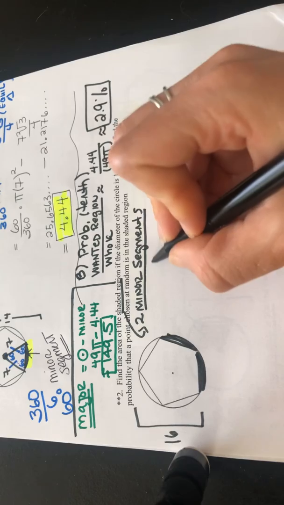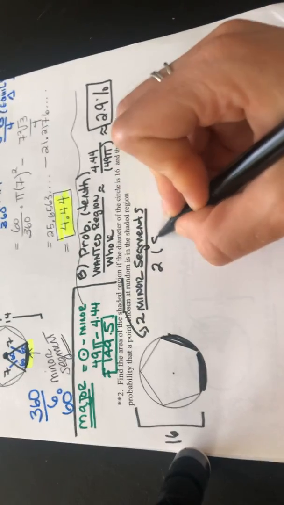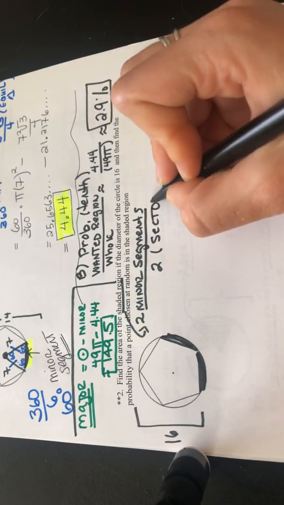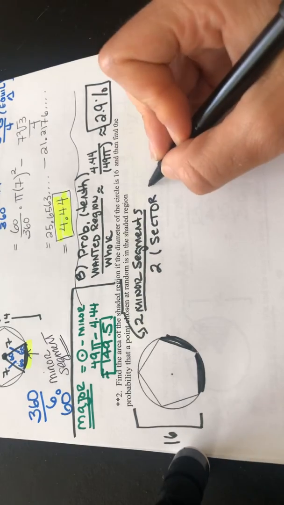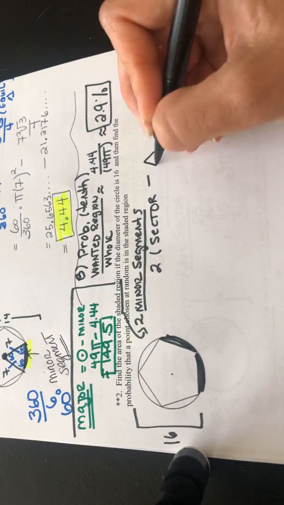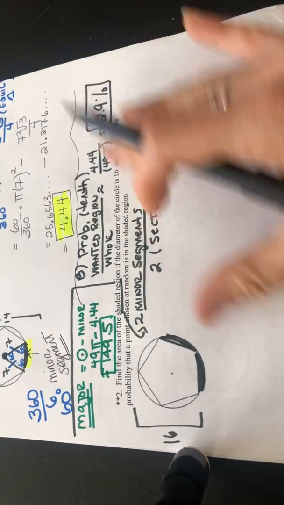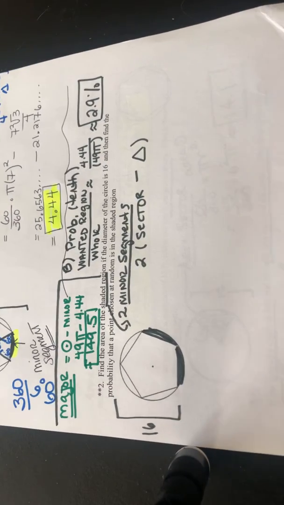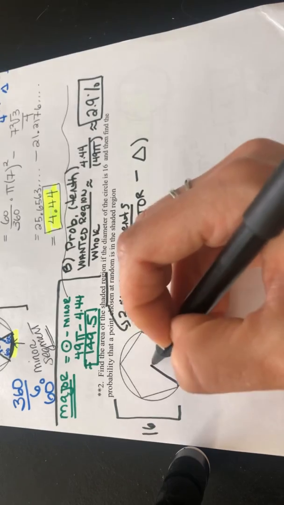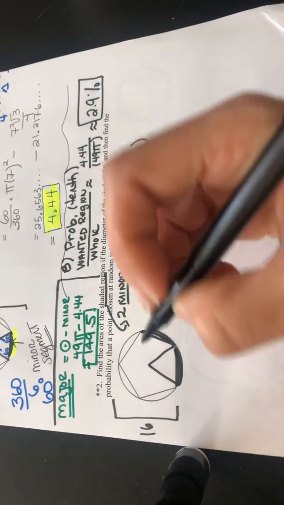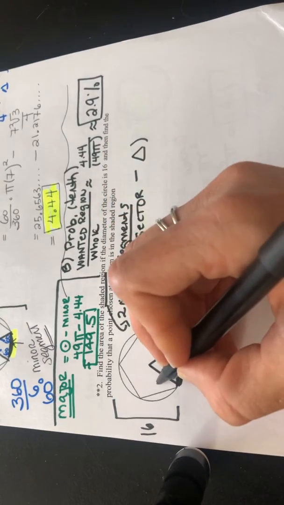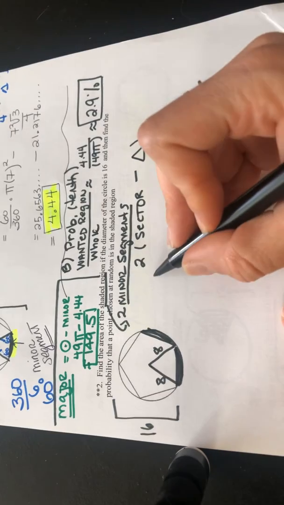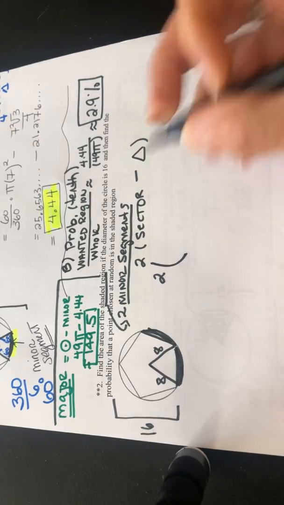So to find 2 of them, I want to take the area of the sector minus my triangle. I'm not going to write the formulas. You have the formulas again there, but use this as a guide, and you want 2 of them. Okay, so in doing so, I'm going to form this. And we all know our radii are 8. So I'm going to trail that 2 there.